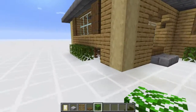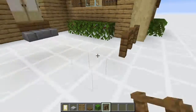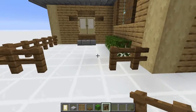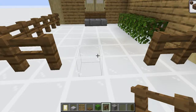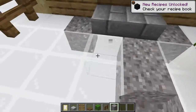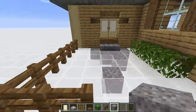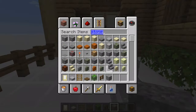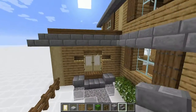And now we'll get the spruce fence. We'll bring this out and around and create this little entrance right here. So you're gonna have this little walkway and you'll have some grass here, and we can get the gravel as well. We'll have like a tiny little gravel path leading from this fenced in area, which will look a lot better on grass when you build it. But there will be that. And we're actually gonna have, let's see, stone bricks. You're gonna get 2 stone bricks out and you're gonna put these here, and we'll put flower pots on here, which I'll show.